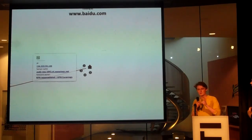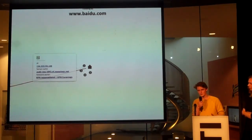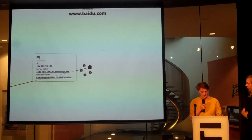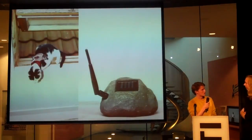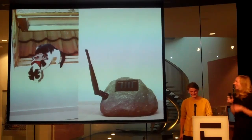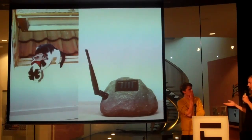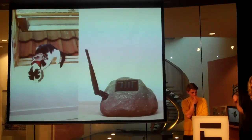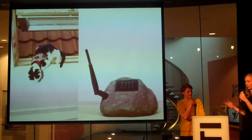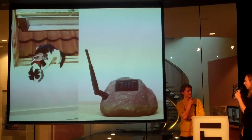I guess we found each other in our interest for the fact that there's this issue which really lies in the devices we use, but at the same time there's also a potential in those devices. We actually met through a WhatsApp photo group we have with a few friends — we just send each other crazy pictures, weird things you see on the street, screenshots of glitches, whatever. But we got really tired of all the updating of WhatsApp, and all the hardware couldn't run the app anymore, and I didn't want to get a new iPhone, blah blah blah.